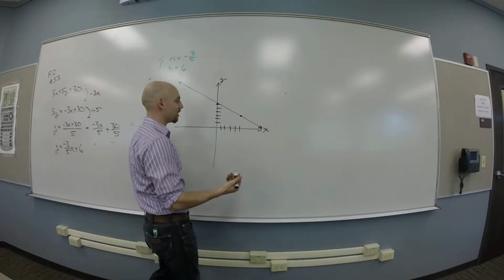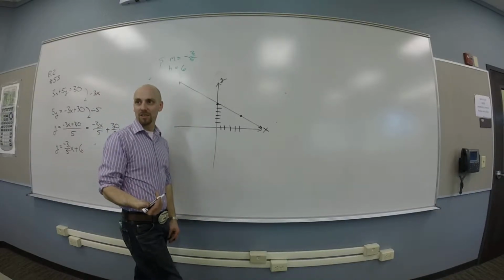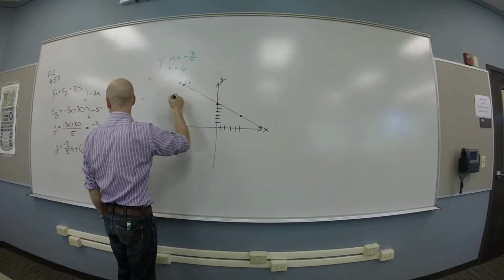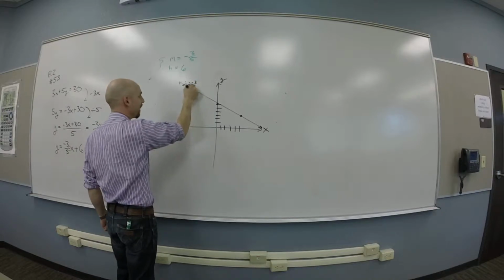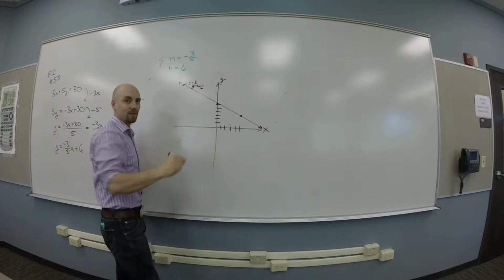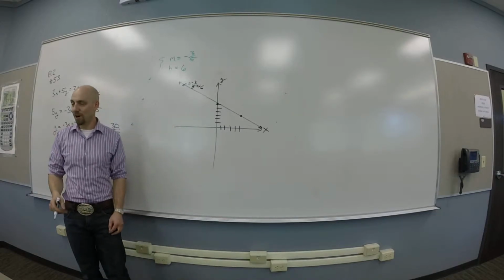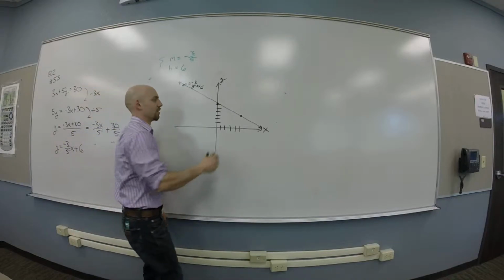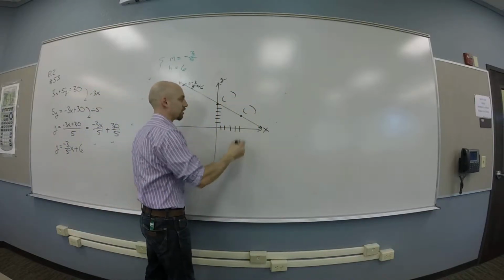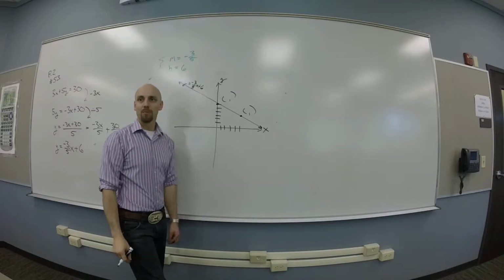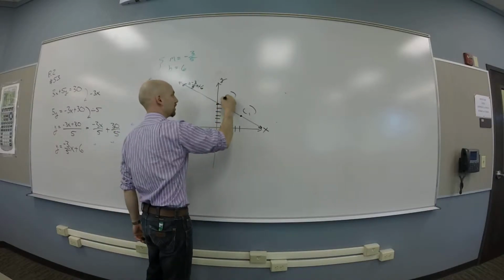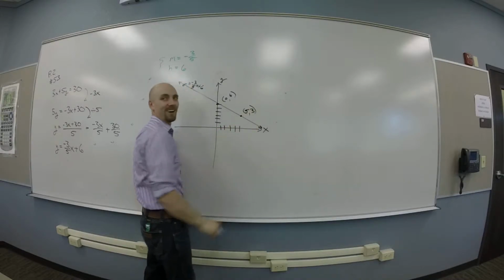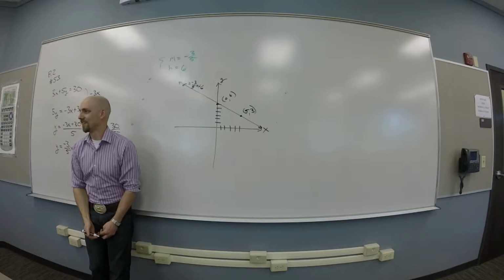All right, so if I wanted to do a good job with labeling things, label the line. I'm going to call it y is -3/5 x plus 6, which is not really the sexiest name for a line, but whatever. And then what else do I do? Label your points. So what are my points? 0, 6 and 5, 3. Very nice.